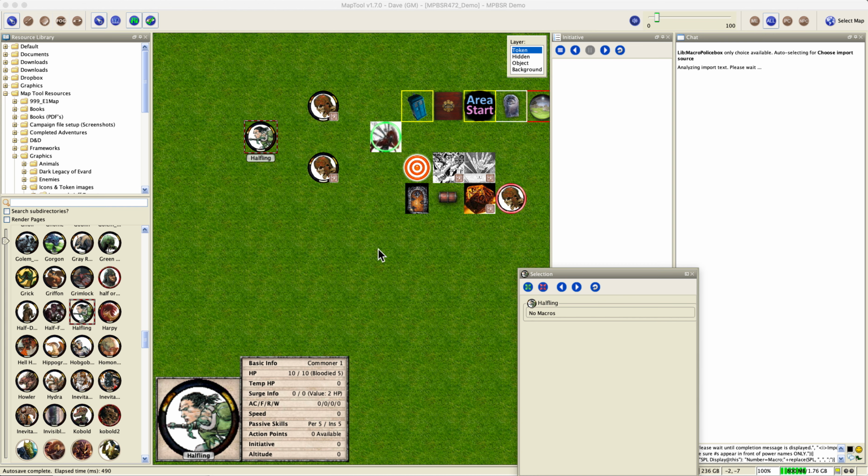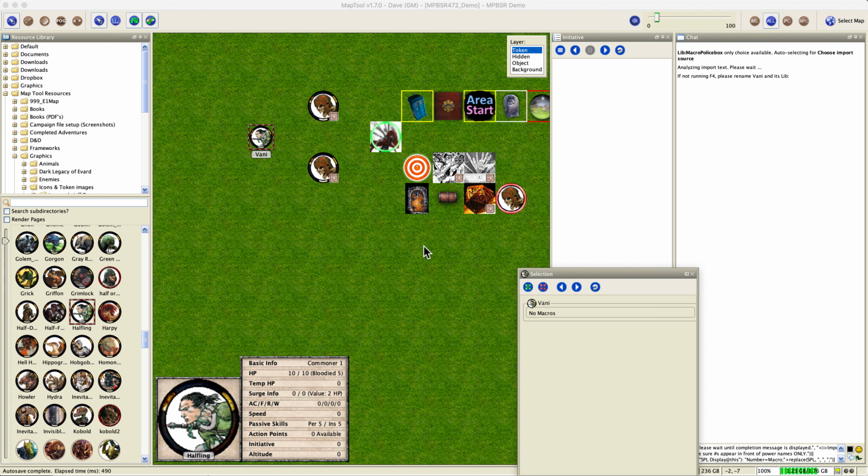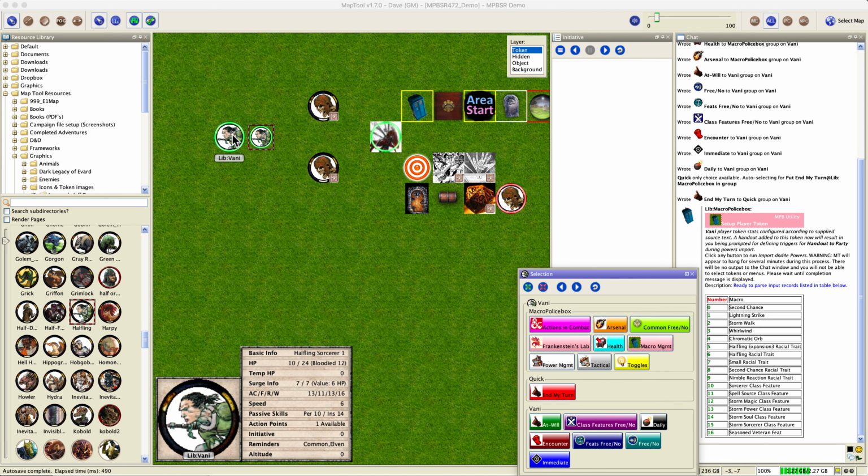Then it goes through the rest of the XML and it yanks out all the powers and the properties that it needs, all that good stuff, magic items, feats. Actually, it should ask about the feats right there. There it goes. So feats, features, and traits. This time we will say yes to go grab all that stuff. And it parses all that stuff too into data, which we will see on the notes tab of Vanny. It's going to generate the lib::Vanny over here, just like it did in the PDF video.